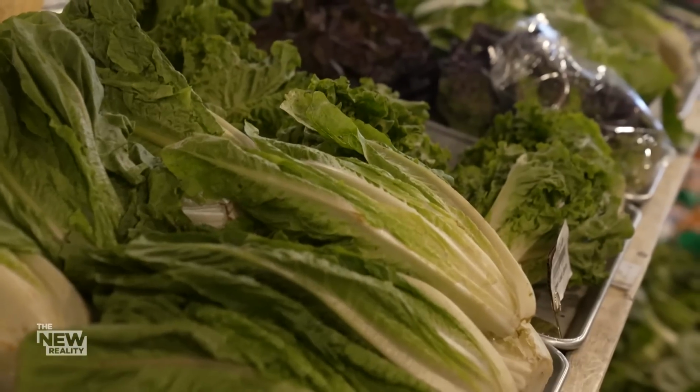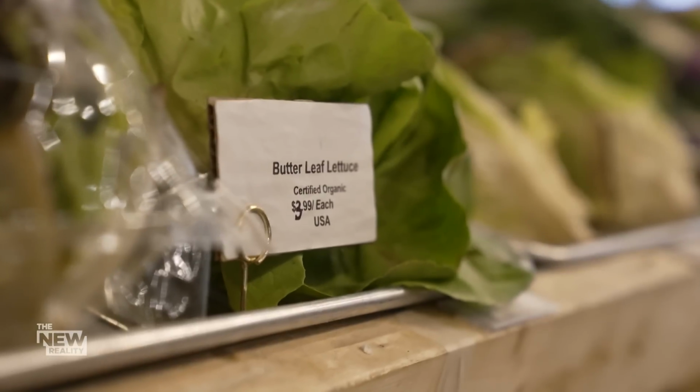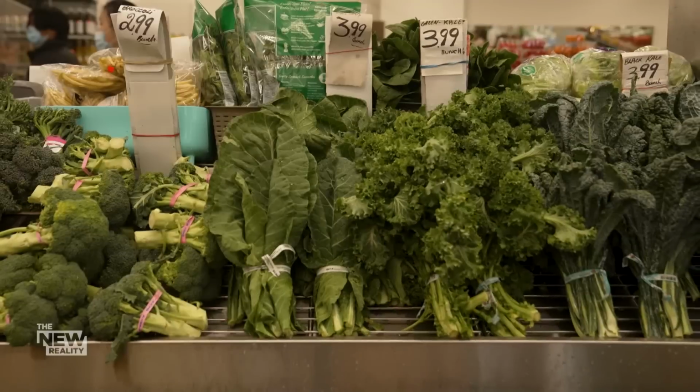Lenore Newman is the director of the Food and Agriculture Institute at the University of the Fraser Valley. By the time we get lettuce in British Columbia, in Vancouver, it's already traveled for 8 days and its shelf life is really only about 10 days. When it comes into the distributor, they usually throw away a third to 40% of what they bought. And when you take what's left home, you've only got a couple of days to make a salad max.